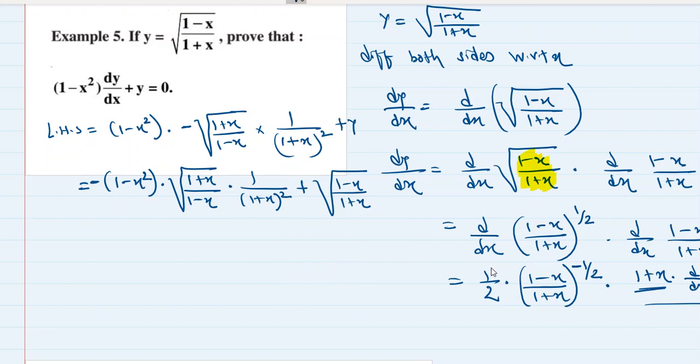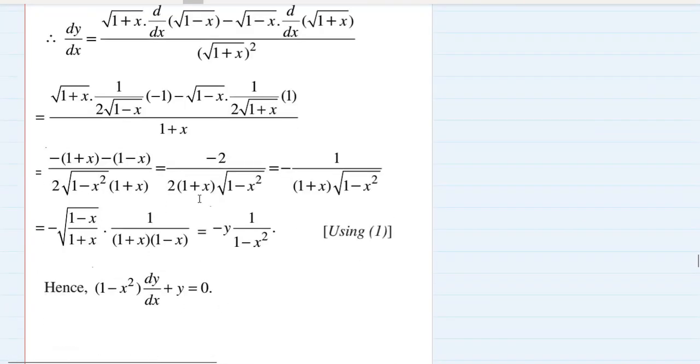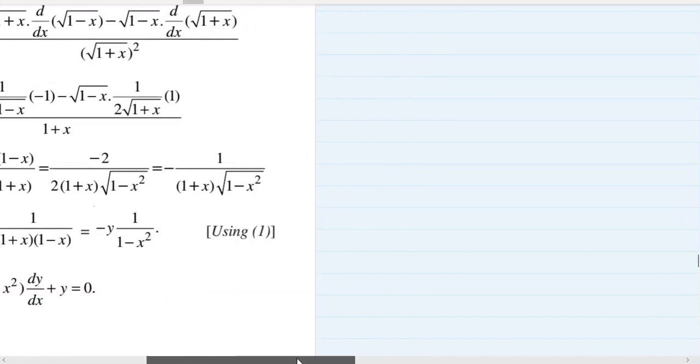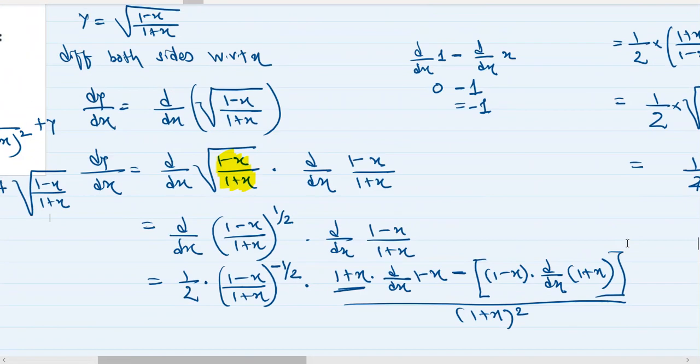Okay, we can prove it by simplifying this whole thing over here, which definitely looks like a mess. So let's first check whether our differentiation is correct or not. And it is a mess. So our differentiation is minus of 1 upon 1 plus x under root 1 minus x square. That looks a little strange. Let me check it.